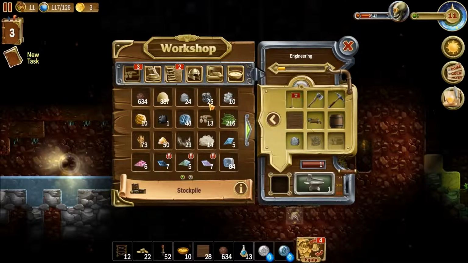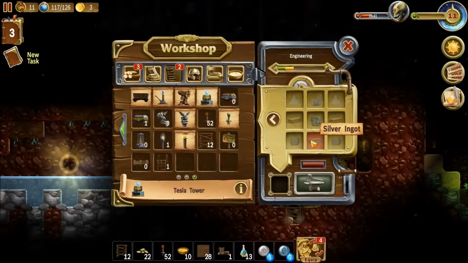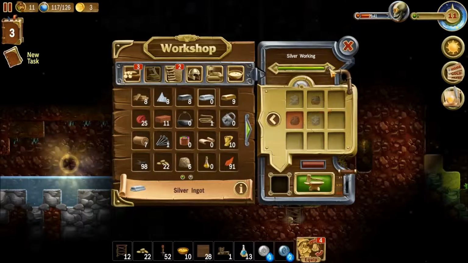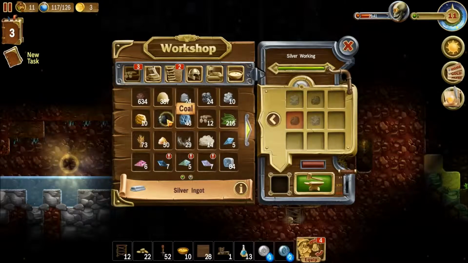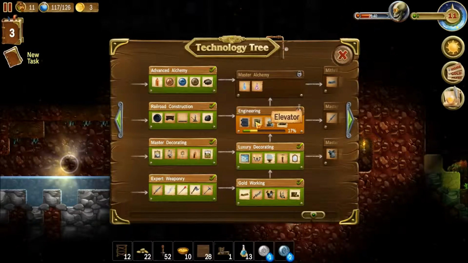A stone, iron, and a piece of wood. That is our stockpile, I do believe. Throw that down somewhere. In addition to a Tesla tower would be nice, and the silver ingot we could not make because of the coal. The coal, we'll make one more. What about the rest of it?